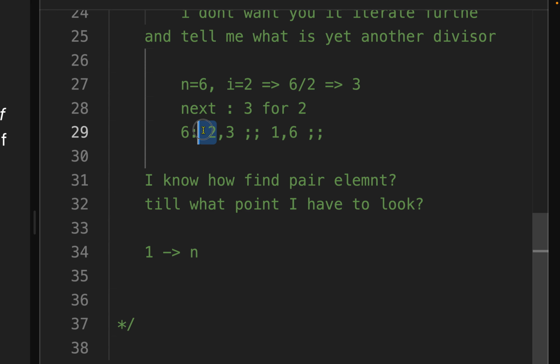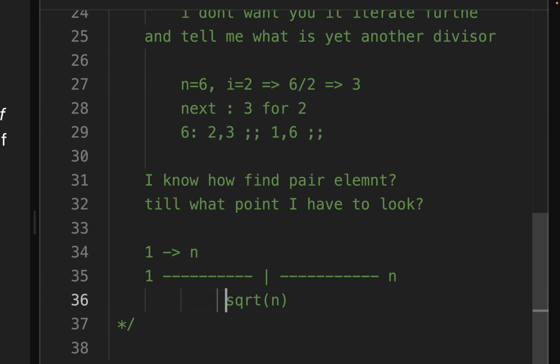If you're having 2, you're spanning till 3. What is the point where I should stop iterating, where I can say it's okay because by the pairs I have already iterated this element as well? Consider this as a mirror image. So what is this point? Mathematically speaking, this point comes to be the square root of the number itself, n.